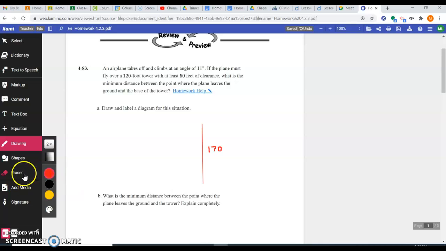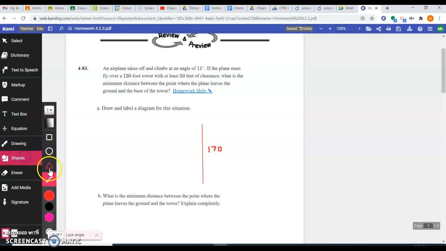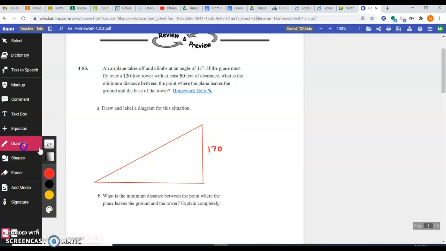Our plane is taking off and traveling at an 11-degree angle. And so it's kind of a small angle there. Something maybe like this. And we're trying to figure out how much distance it needs to get to that 170 feet. So again, this is the 11 degrees. We're looking for how many feet we need, like y or x. I really should call it x because we're traveling left to right.